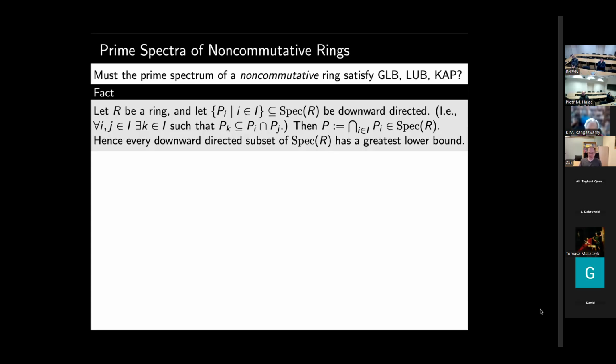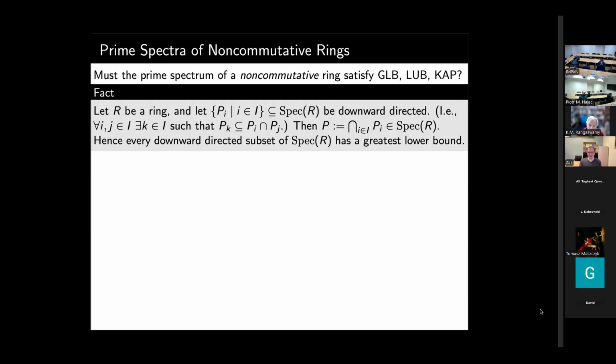So the greatest lower bound condition, yes, that carries over. And you can actually prove it not just for chains of prime ideals, but for downward directed sets of prime ideals. That means that if you have two ideals in such a set, in their intersection, there'll be another prime ideal. It turns out that this condition, that every downward directed set has a greatest lower bound, is actually equivalent to every chain having a greatest lower bound, but we don't need to get into that either. But I thought I would show you how to prove this because it's a nice ring theory argument.